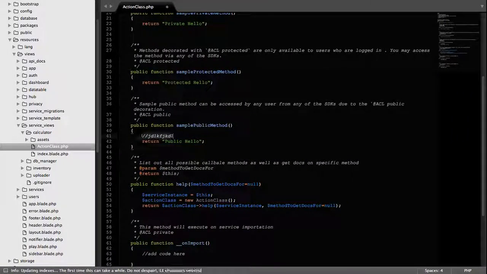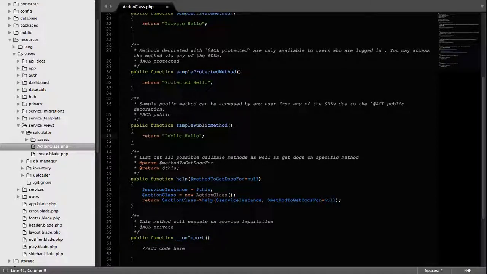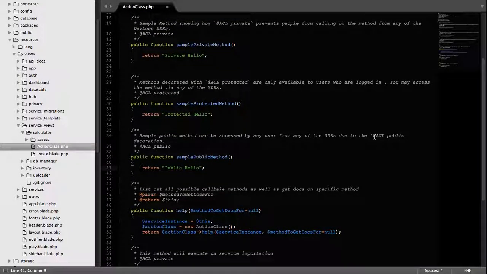Well, what if I have special needs in terms of security? I do not want anybody being able to call on any method. Just imagine you have a method for sending out emails. You might not want everyone to be able to do this. Or let's even say you have special data that only logged in users should be able to access. So once you create your own method, you can add your own method, sure, over here.